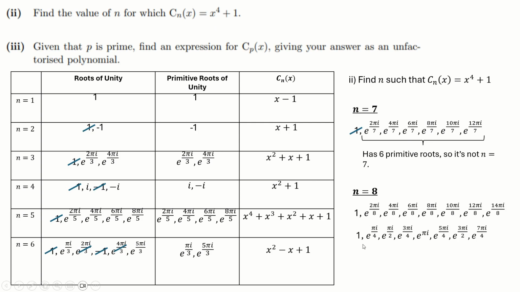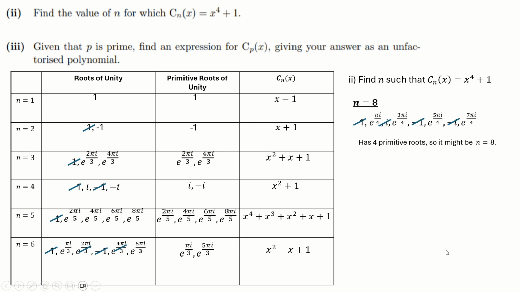You could simplify them down first to allow you to spot the ones that aren't primitive. It turns out to be a lot of them, of course, because 8 draws this octagon around the complex plane. You're going to meet a lot of the things that you met with these previous even numbers. We end up with these 4 here. So that seems pretty good. Worth investigating 8 further because we know we have 4.